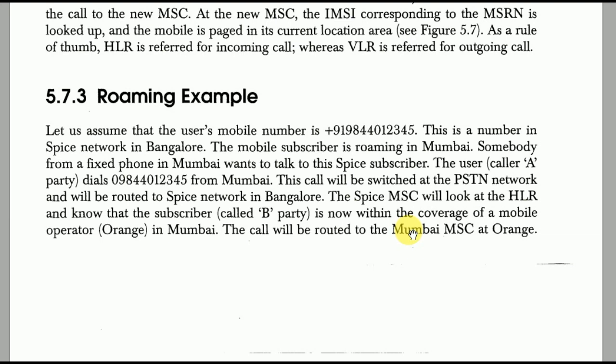The next one is vertical roaming. Vertical roaming is between two networks from different families. For example, GSM to CDMA roaming is an example of vertical roaming, or GPRS to Wi-Fi is also considered vertical roaming. When vertical roaming happens without any disruption of session or service, it is called seamless roaming.